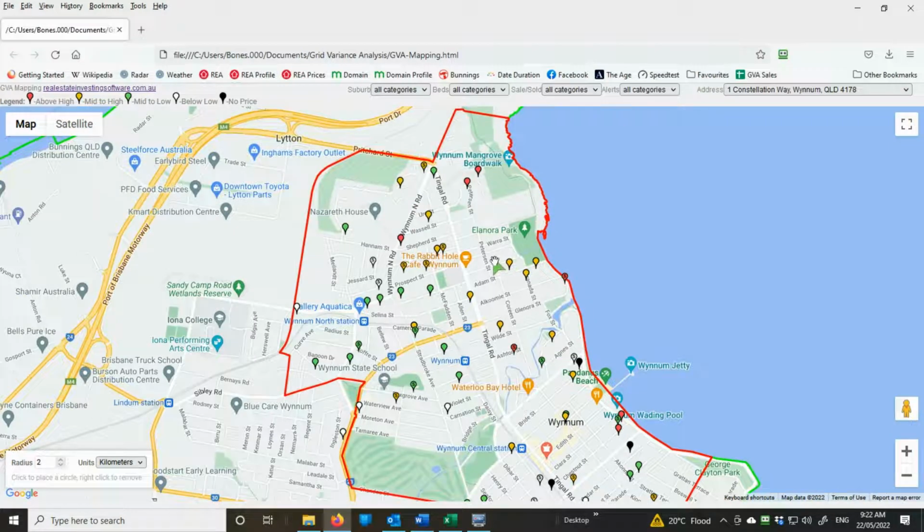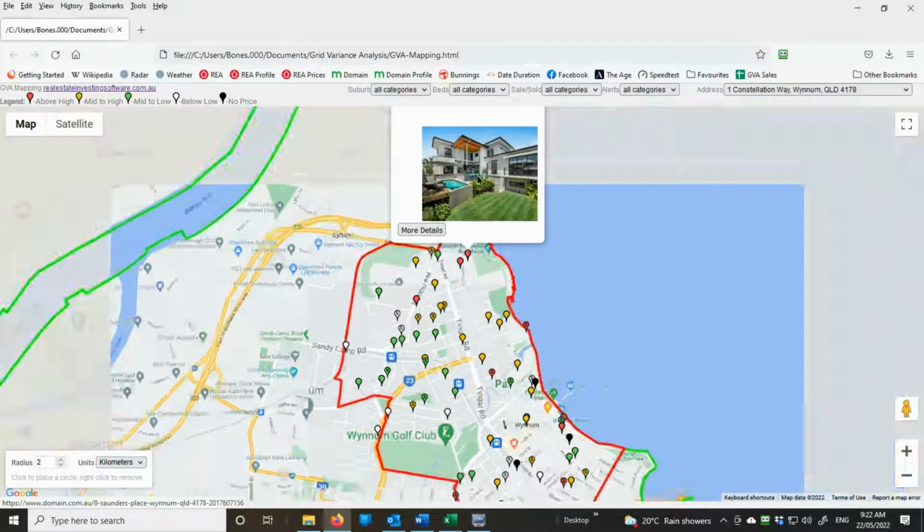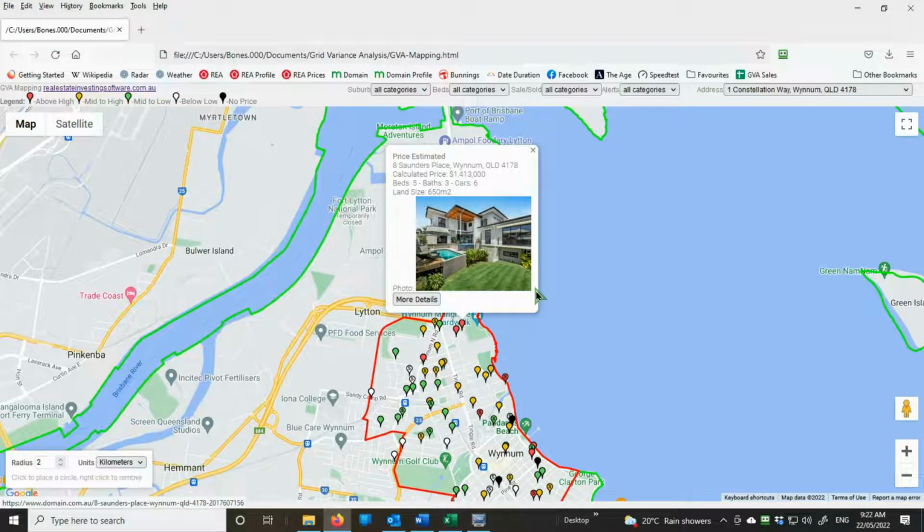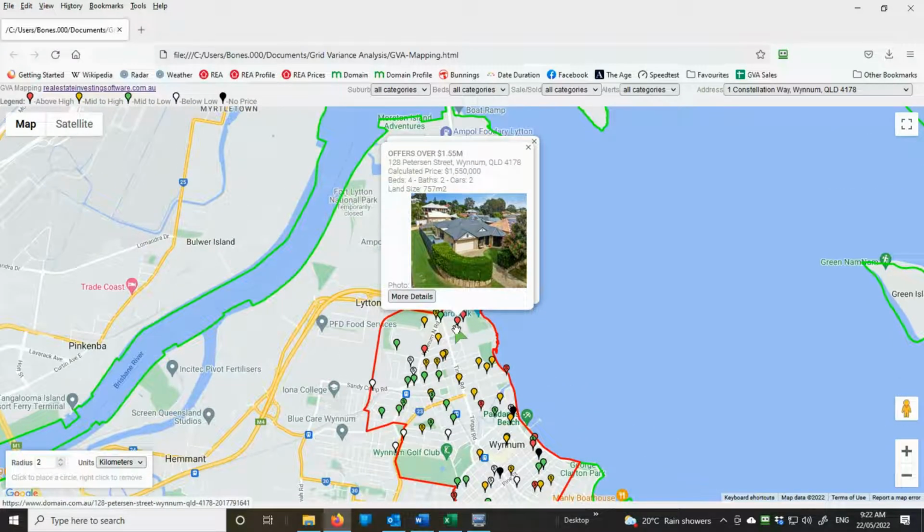But what we can do now is we can have a fairly close look at what's been selling in the area. And one of the things that we can see now quite quickly is up the top here. There are two properties that have been sold in the high range. These are both coloured red, so they've been sold above the average high, and yet we have a green one here which is within only a few hundred metres of it, and this has been sold or is available between the average mid and the average low. So if we looked at, say, one of these properties, it looks like a relatively new property. It's sold for 1.4 million, and this one looks like a fairly standard single level house, 1.5 million.